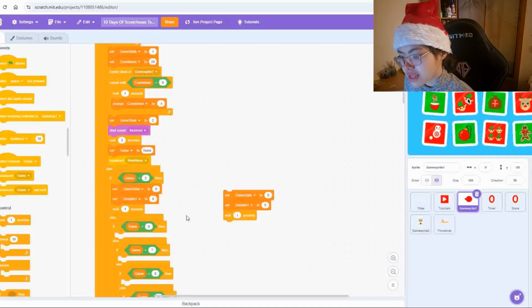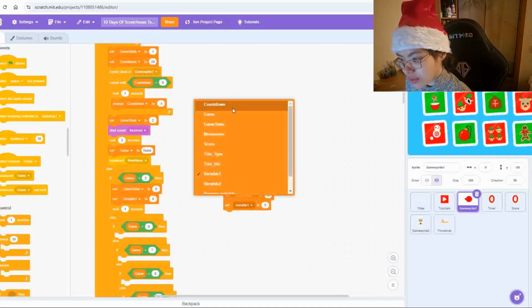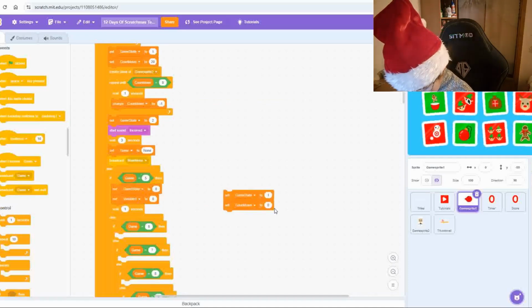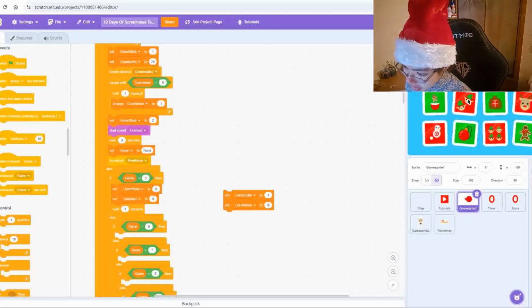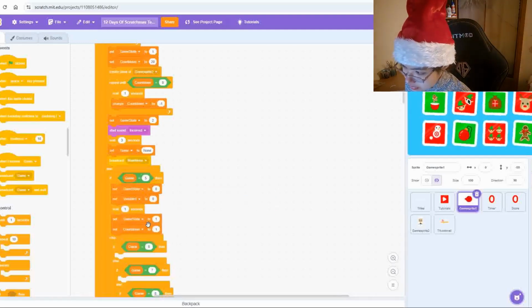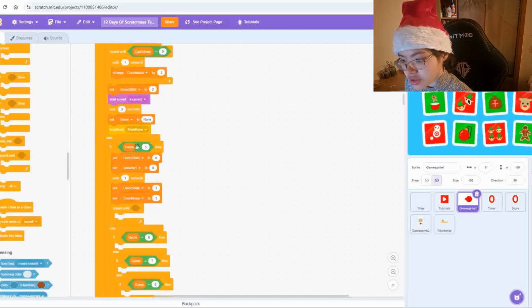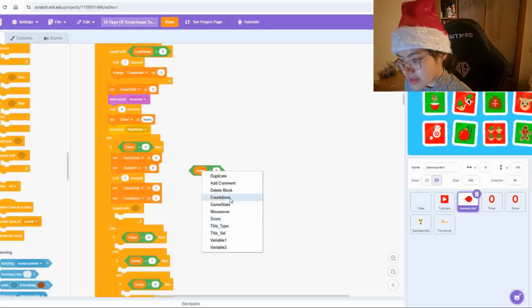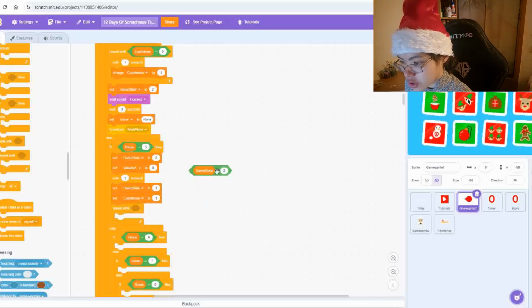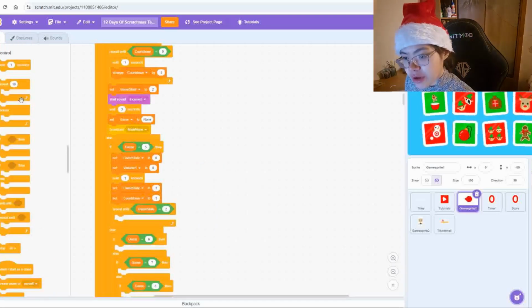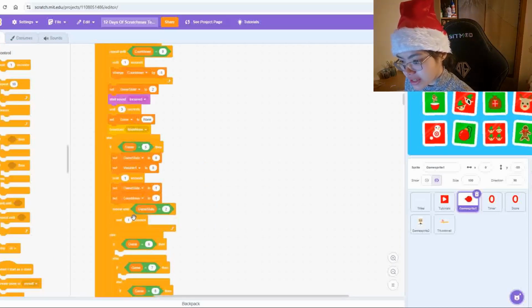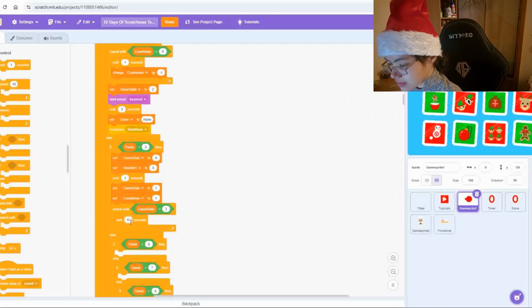Then we will set game state to 1, and countdown we will set to also be 1. And then we need a repeat until loop with the condition game state is equal to 2. And then within this loop, wait 0.5 seconds.